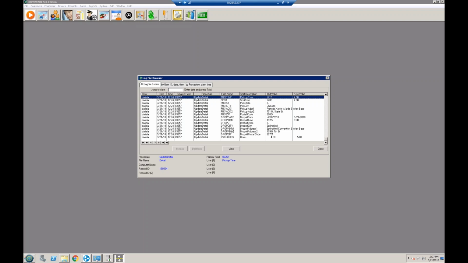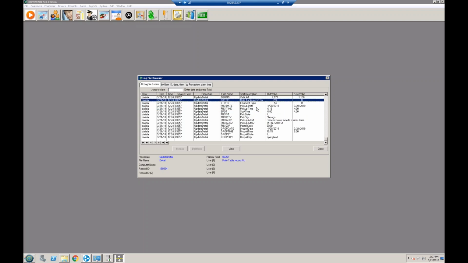We have the field name, but a lot of times that really doesn't mean anything to the user. Like ETY FID, that's equipment type foreign ID.